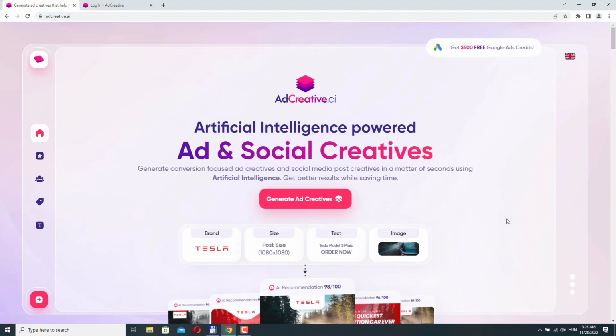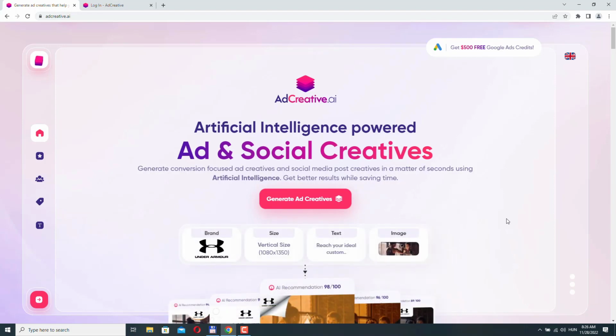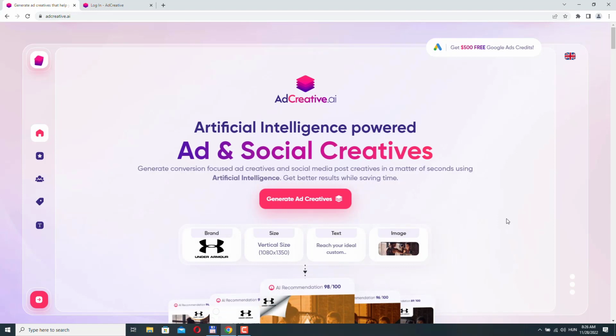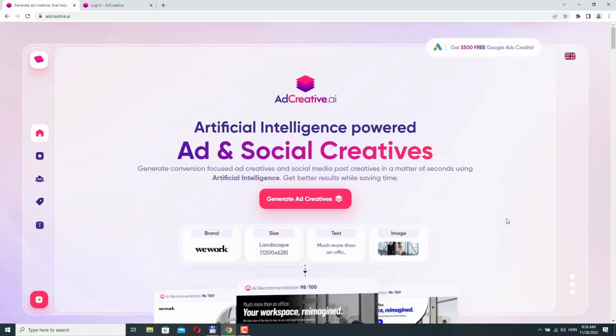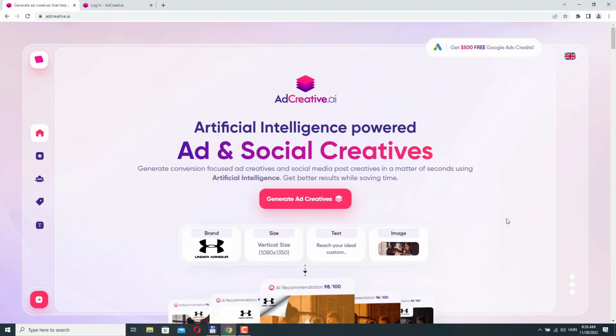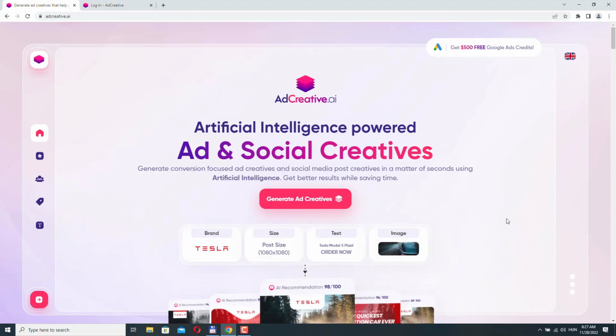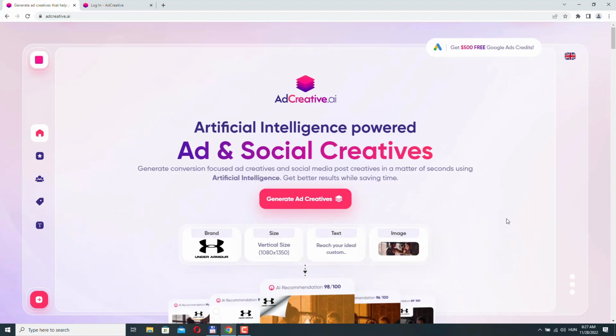If you are advertising a lot in social media or in Google, then you probably can use this service because it doesn't just create images, it also creates ad copies for you, and you can also connect your account with your Facebook or Google ad account, and the system will learn from your data and will generate better and better creatives for you.